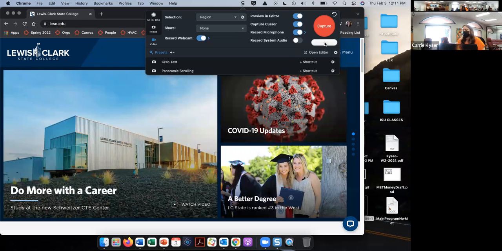Again, you can create shortcuts for certain things. We talked about that last time. You can have your shortcut set up to do your capture so that every time you want to do a video or a screen capture, you're not having to come to the Snagit editor or the Snagit capture tool and hit capture and then select your area. You can actually select yourself a preset.